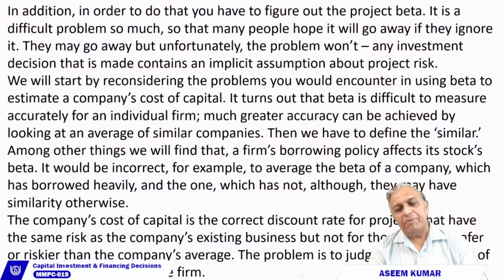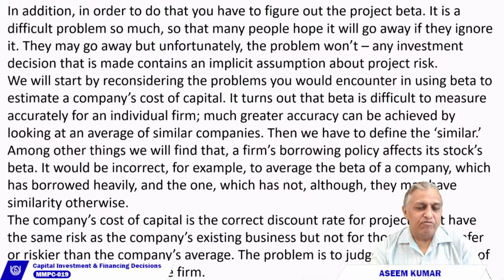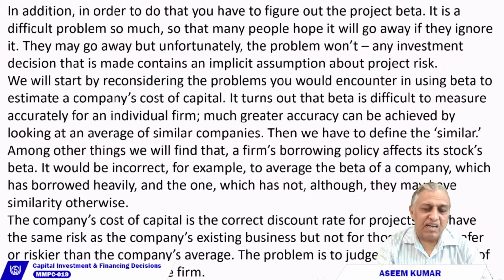The company's cost of capital is the correct discount rate for projects that have the same risk as the company's existing business, but not for those that are safer or riskier than the company's average. The problem is to judge the relative risk of projects available to the firm. And that is, of course, the essential part of your business policies and strategies.